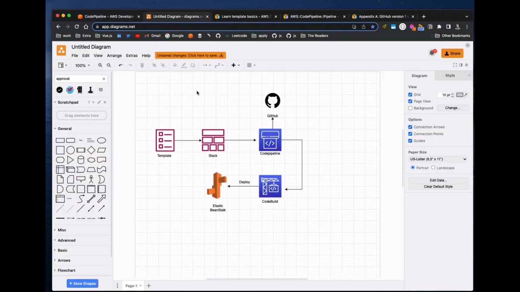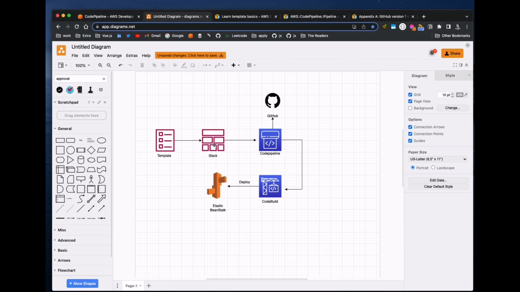So let's see what we have done. We created a template. We went to the template, cloned the existing code pipeline, pasted that JSON file into our VS Code, made some changes in that file, and once all the files were done according to this template, we deployed the template to CloudFormation. There are 2 ways of doing that: one from the CLI, the command I used, and the second one from the console.